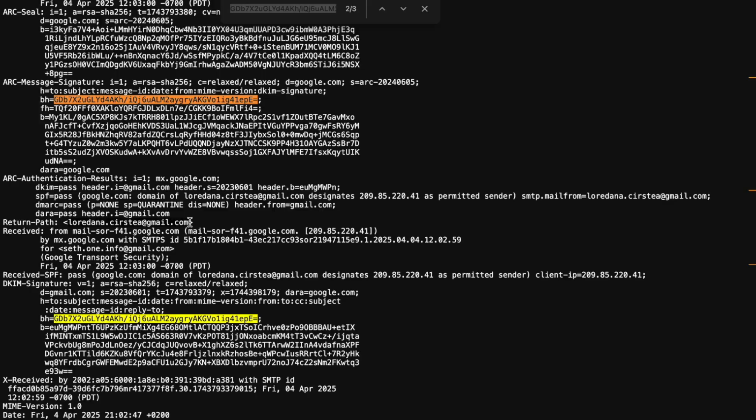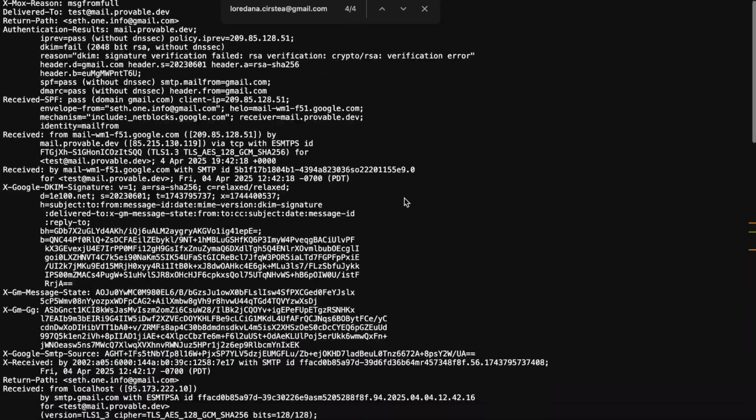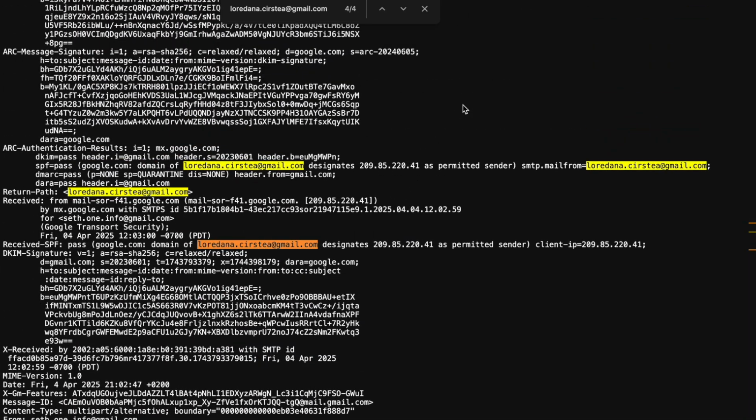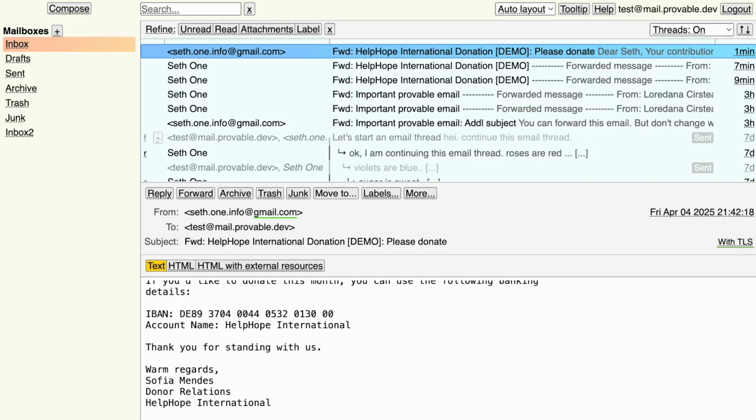And it also maintains information about the original sender. We've now proven that the forwarded email has not been modified.